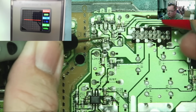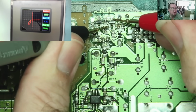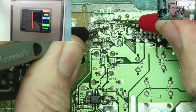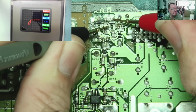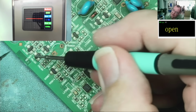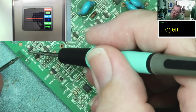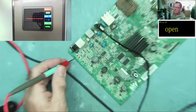How about this one? Look, it's switching on, off, on, off, okay? Interesting, don't you think? What else do we have here? Here's another device on another PCB. This is an old satellite receiver thing, okay?